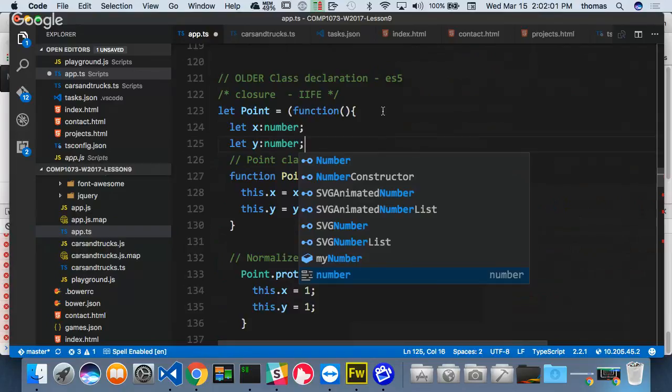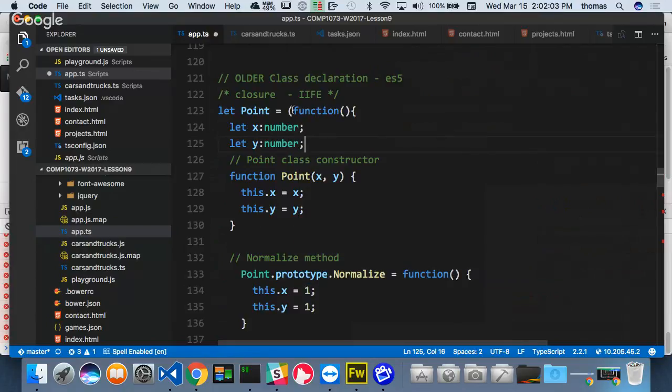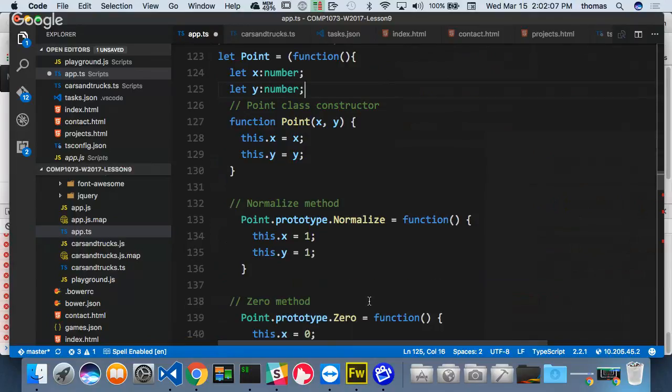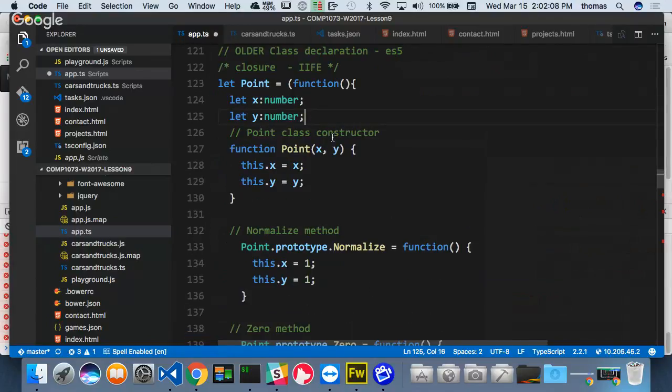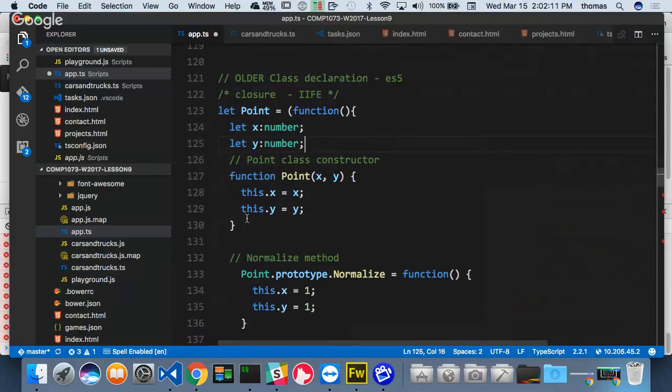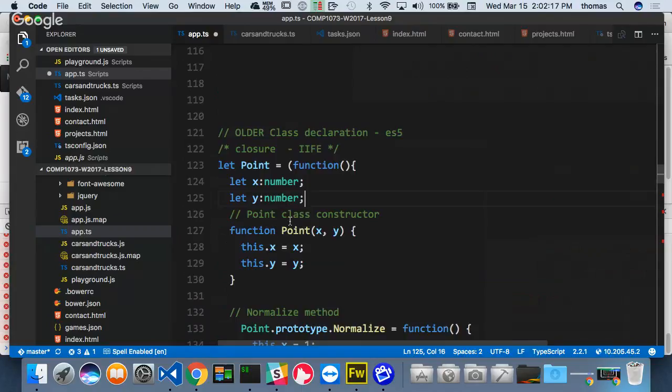But the problem that I'm having here is this is the old way of doing classes, yeah? Using a function within a function and so on. How do I convert this to pure TypeScript so it looks nicer? How do I convert it? I don't want to use my old class definition style. I want to use my new class definition style. Well, it'll look like this. I take this away. I'll leave the curly brace in here.